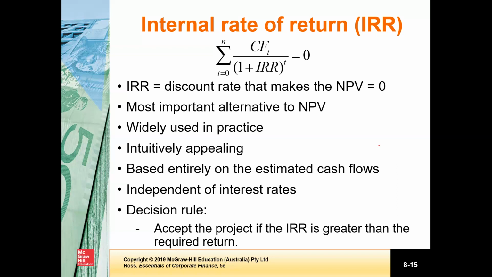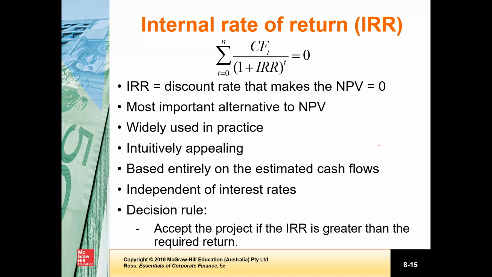So let's take a very simple example. Consider a project that costs $100 today and pays $110 in 1 year. Suppose you were asked, what is the rate of return on this investment? What would you say? It seems both natural and obvious to say that the return is 10%, because for every dollar we put in, we get $1.10 back. In fact, this 10% is the IRR, the internal rate of return on this investment.